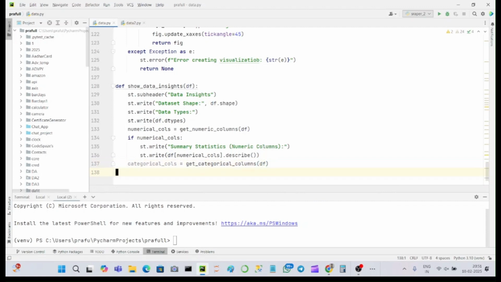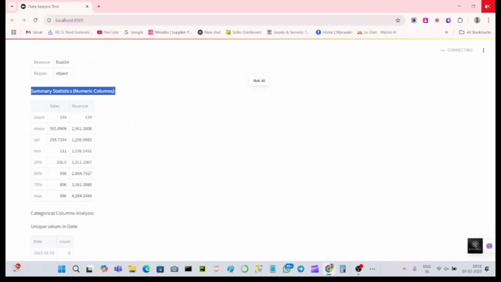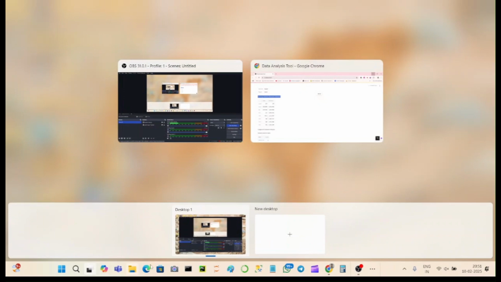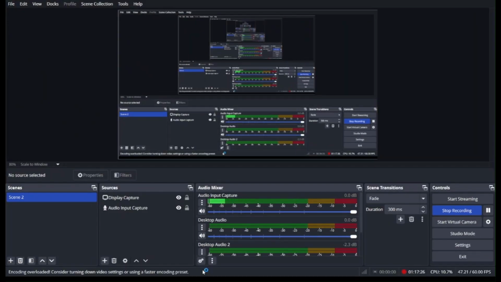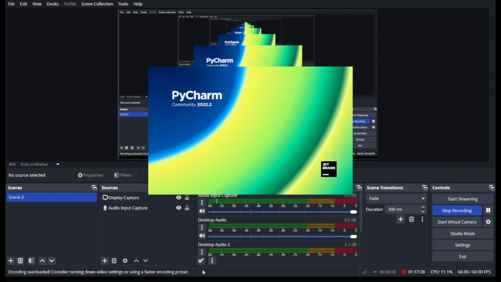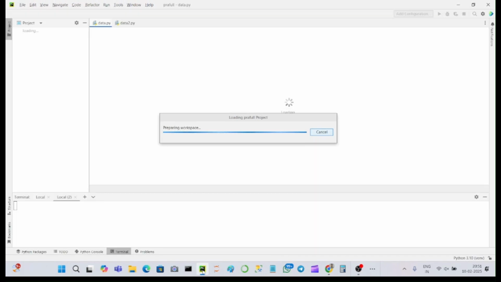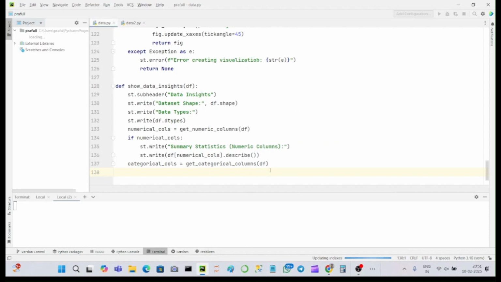What is the problem? Let me close this and open it again. Just a second. I don't know what the problem is. If you know how to resolve it, please comment.